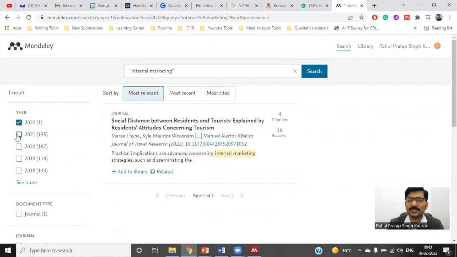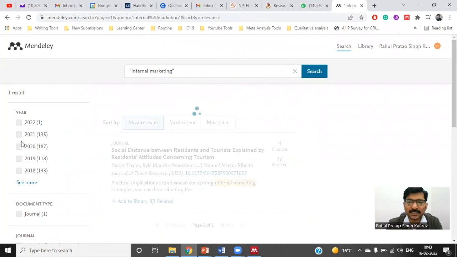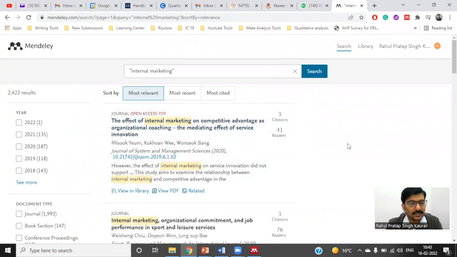Or maybe you wanted to see, say for example, your supervisor or somebody has recommended, you need to cite some very recent paper. If that's the case, you can select these 3 years and you will be able to get it. So that will not be the challenge here in this case. So this is how we need to look at the multiple references, with the multiple sources, multiple ideas on that.